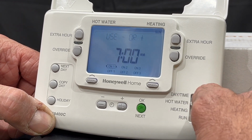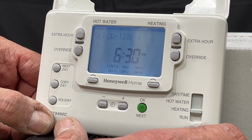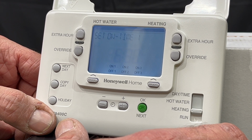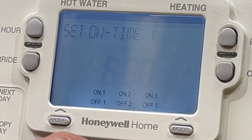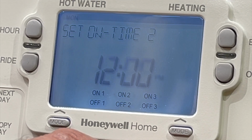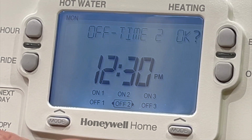So we'll go through that, go to the toggle switch into the heating, set it up as before. But what I am going to do is set up Monday to Sunday the same times. So you would not have a different setup at the weekend for the central heating. So it's correct at 6:30 until 8:30 in the morning. This is what is pre-programmed in the machine. It does have an afternoon session between 12 and 1. I don't want the afternoon session because I'm not at home. So I'll bring this clock back to the 12.